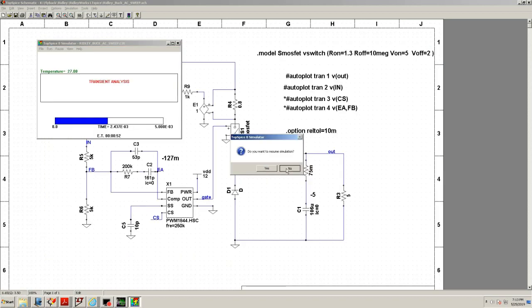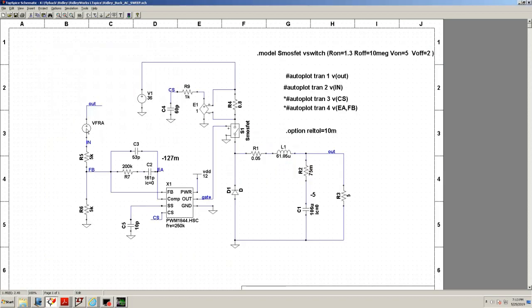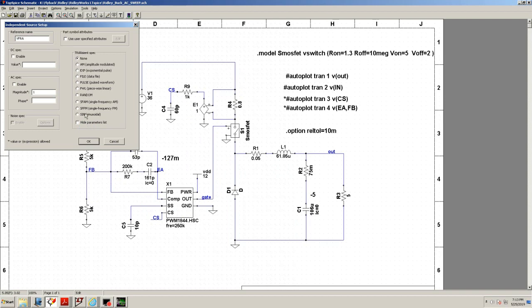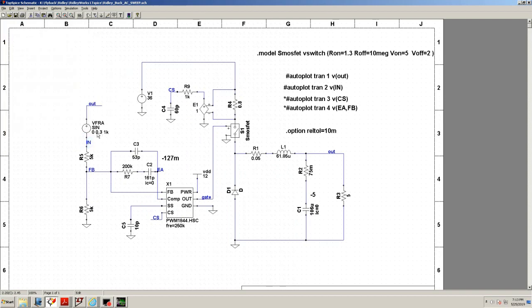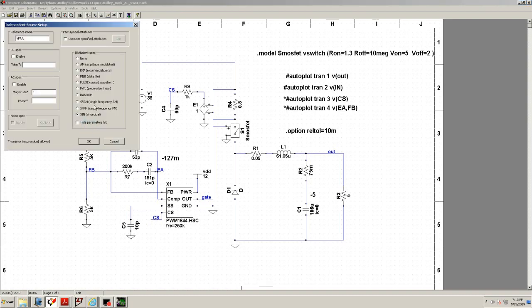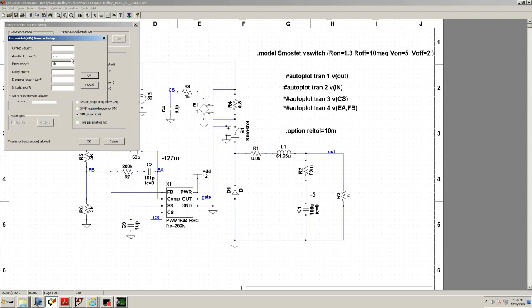Okay, so now we'll turn the sine wave back on because we're going to use that. Let me explain one more thing. We also have to specify an amplitude, just so the simulator will run.